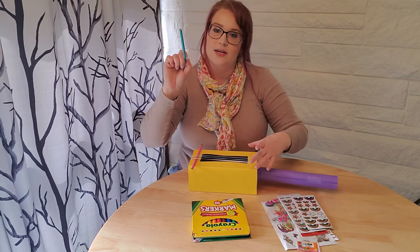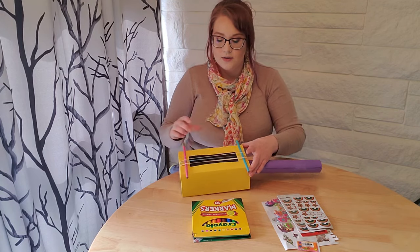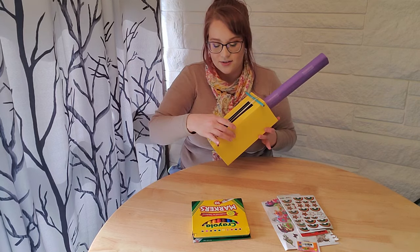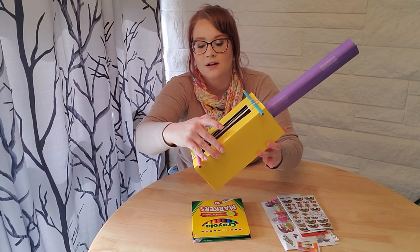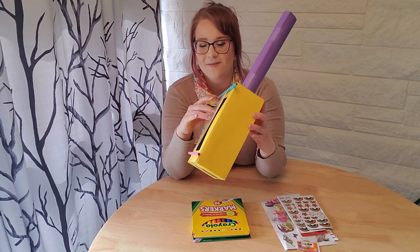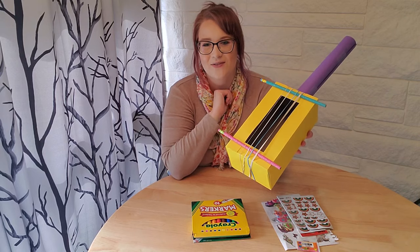All right, we're going to do the same thing with one on the top. So we're going to slide it under all the rubber bands and then push it all the way up to the top. Now, the bands are sticking up above the hole a little bit more and it's going to make a nicer sound. So now each one of my rubber bands makes a different sound when I pluck them, and my guitar is done except for decorating. So let me decorate it and then I'll be right back to show you my final guitar.